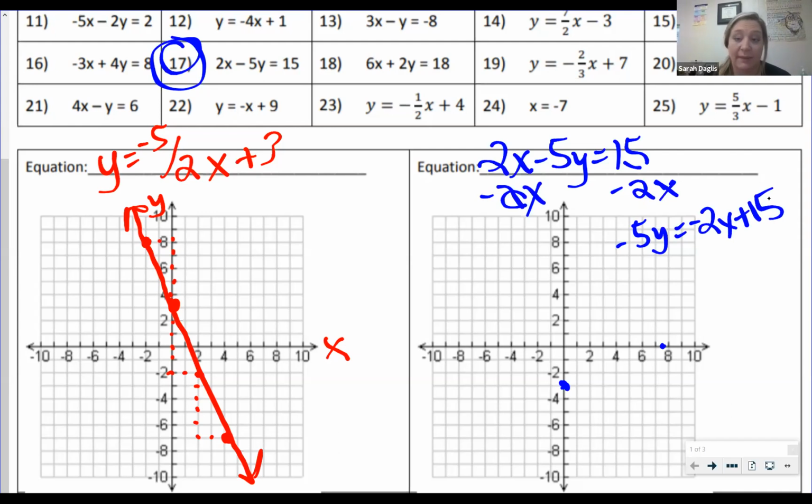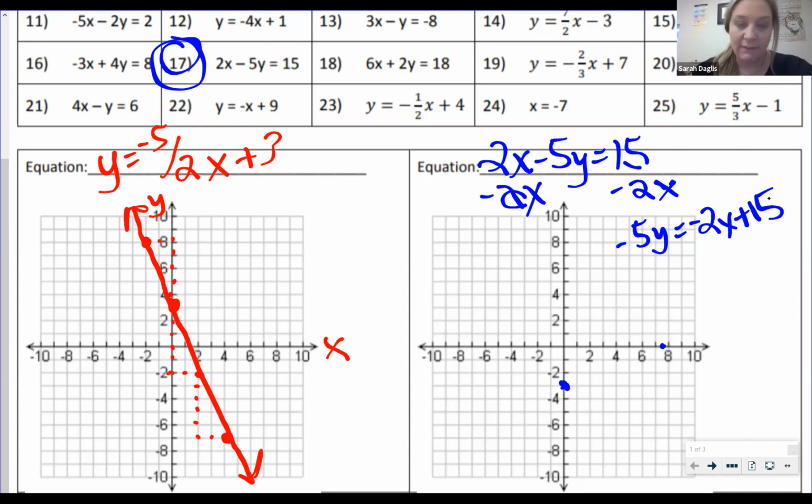The reason why it does not become 13x is because they are not like terms. Negative 2 had an x, 15 did not. So they do not get put together. They are separate. If they both had an x, I could have done the adding or subtracting, but in this case, I don't have that, so I can't do it. And I put my x in front because that's y equals mx plus b. That's supposed to be in front of it, so I have my slope in the right spot.